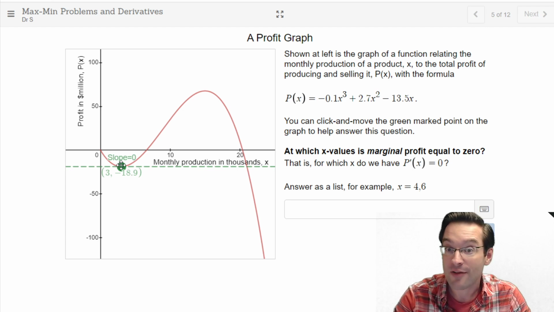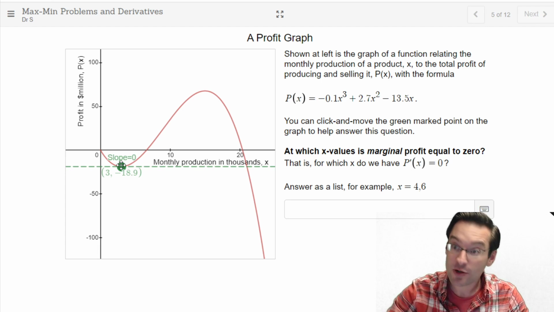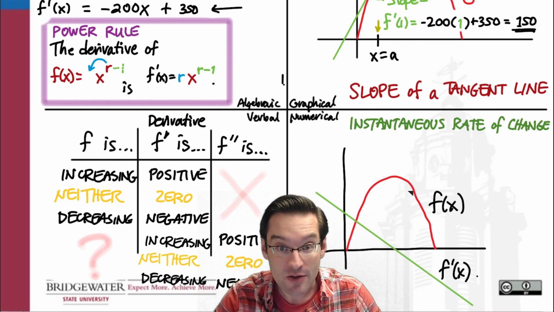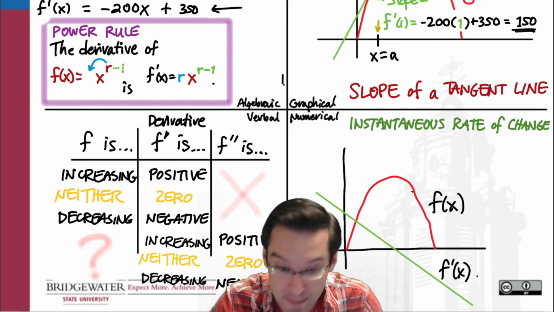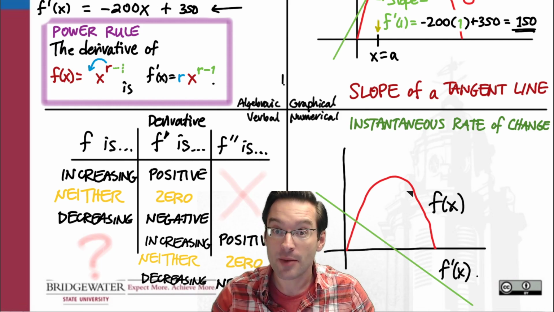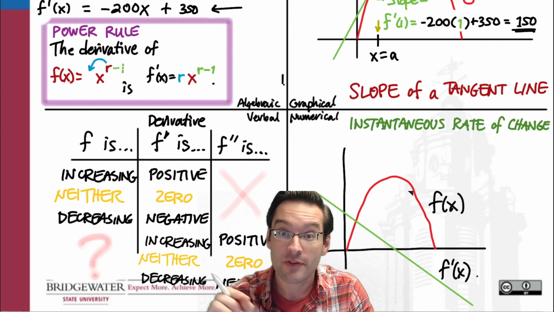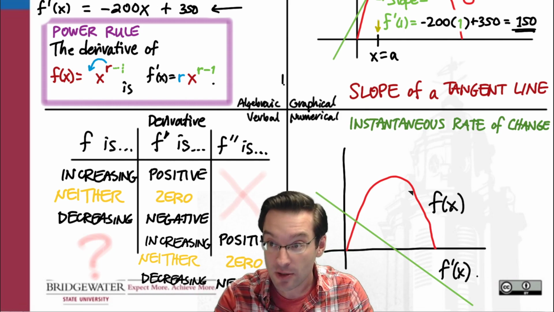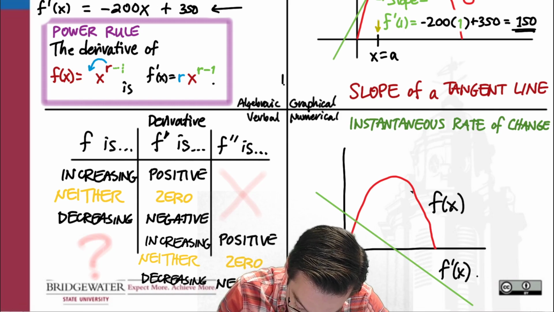But when marginal profit is 0, that just means that my profit function has leveled off. It is neither increasing nor decreasing at those points, right? Because its derivative is neither positive nor negative. So the first thing to know, and this might be the most important thing of the day today, is that if we're looking for maximum and minimum points, the first places we should look are the places where the derivative is equal to 0. Because those are the places where we know my graph is not going to be increasing and we know my graph is not going to be decreasing. We call those points critical points.